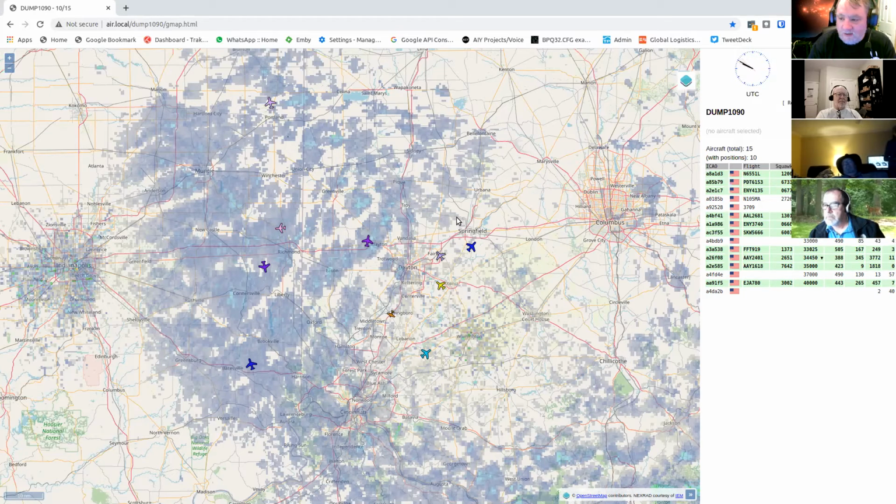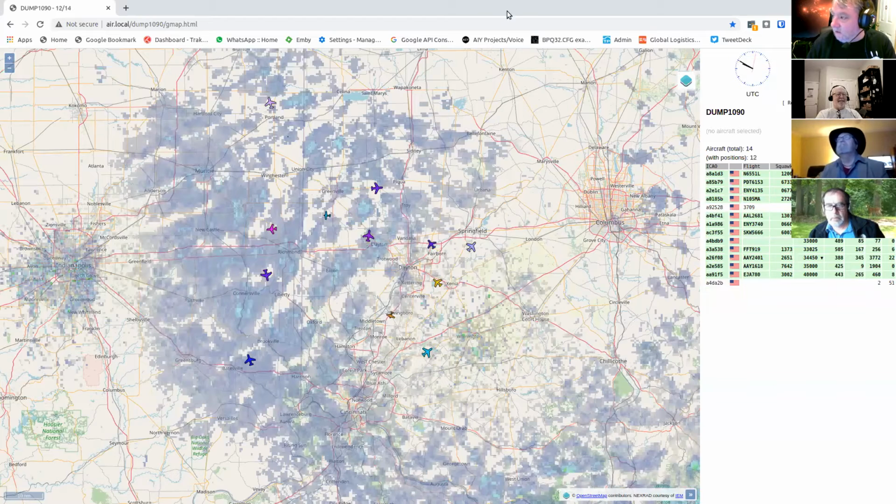I'm inside a Faraday cage, and my antenna is sitting up on top of a printer right now. I think for the setup that I've got, it's doing really well, but I agree, I think it could be a lot better if I had an outdoor antenna.